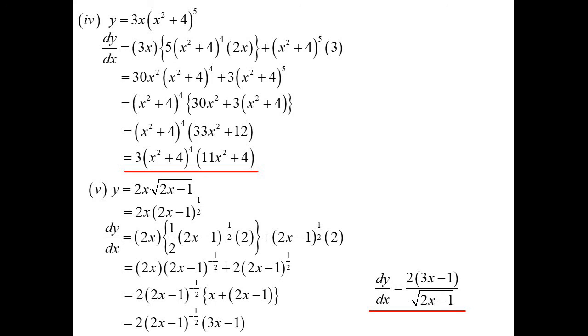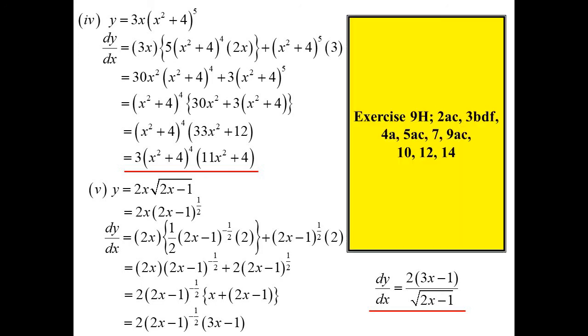So that is our product rule. We can add that to our suite of rules. So we now have the chain rule: bring down the power, lower the power, diff the inside. But we can add to that the product rule: write down the first, diff the second, plus write down the second, diff the first. Enjoy.